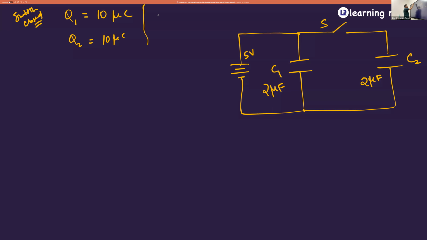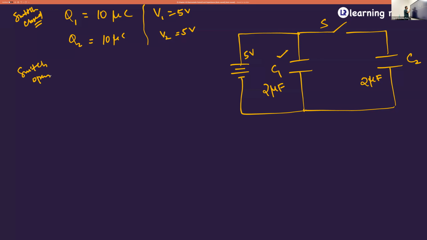What is the potential difference across 1? It is 5 volt. Potential difference across 2 is also 5 volt. Now the dielectric is inserted after the switch is open. Listen to this carefully. This capacitor, even though the switch is open, is still getting charged, because the switch is on the other side of C1. Right. Means here what will happen to the charge?